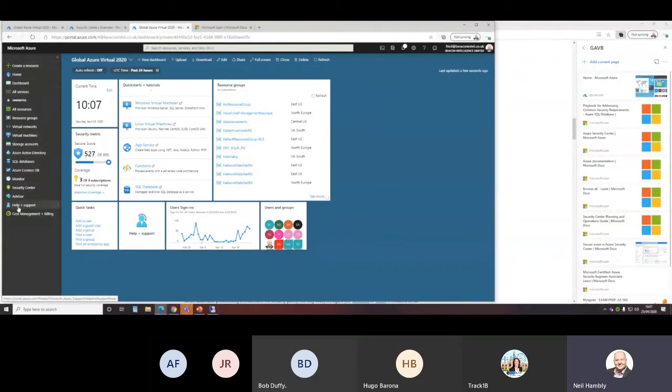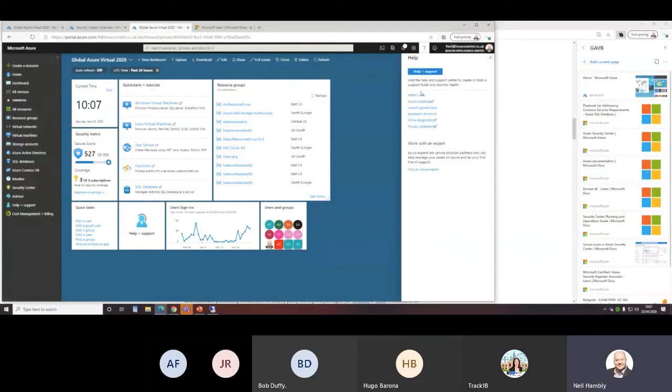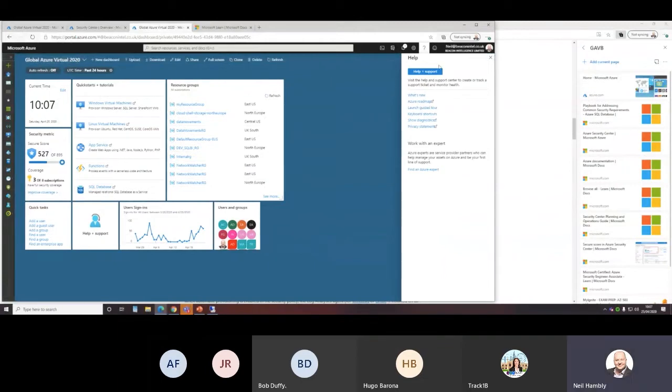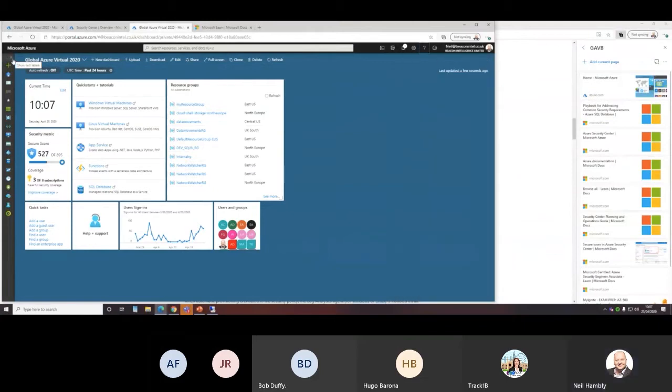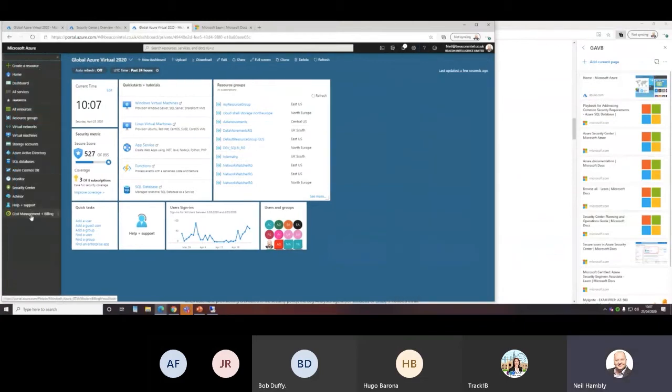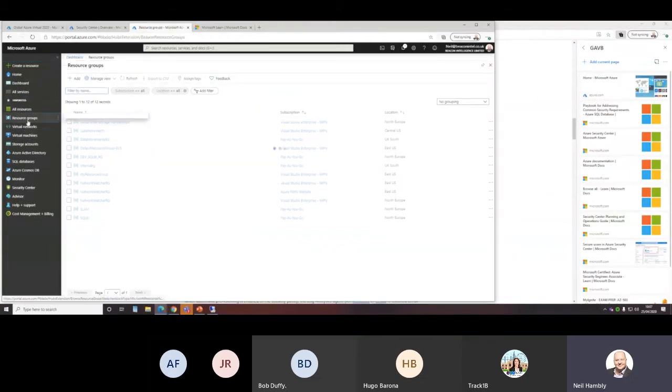Now on the left-hand pane, I'm just going to quickly explore this portal for you. I'm going to show you where we can go and learn about a lot of new information, as well as where you might want to do your own guided tour later on. On the left-hand side, we have what's known as the views, where we can see all of the quick access links. So this is my favorites, and I've got the ability to jump into these different resources. So if I want to look at my resource groups, I can just click on that link.